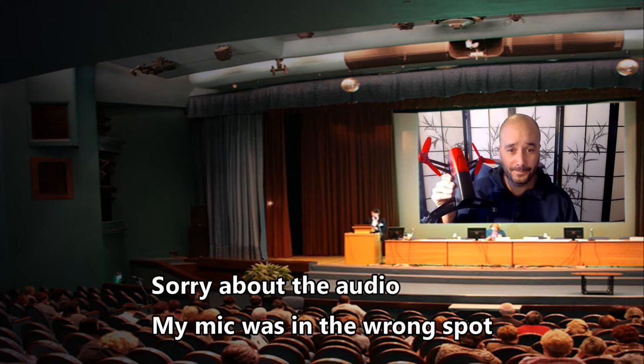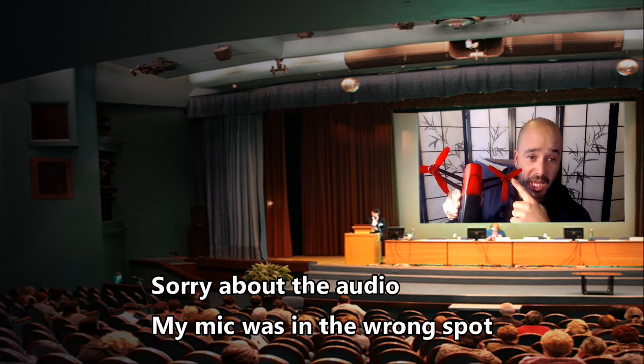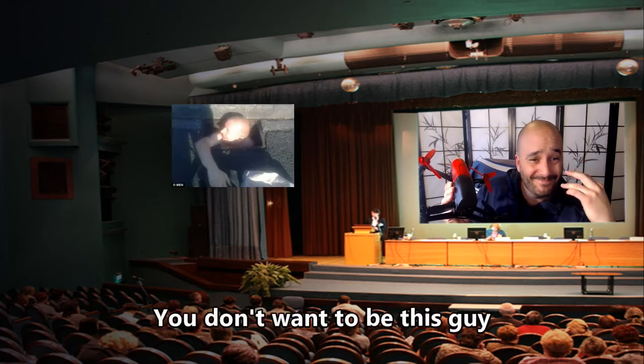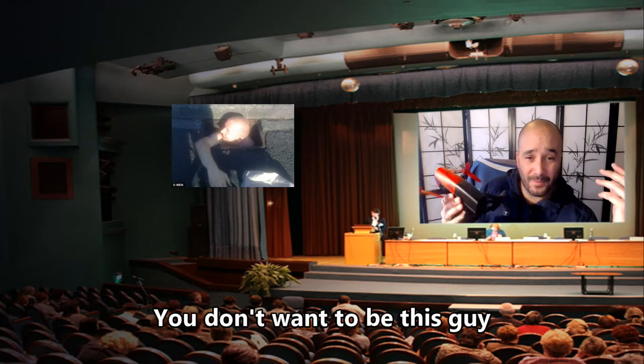I lost my propeller key for the Parrot Bebop drone. Well, I did for this one, but I have it for the Parrot Bebop 2. But just imagine, it goes down the drain, you misplace it. I mean, what are you going to do? You can't really use an Allen wrench on this. I guess you can jerry-rig something.